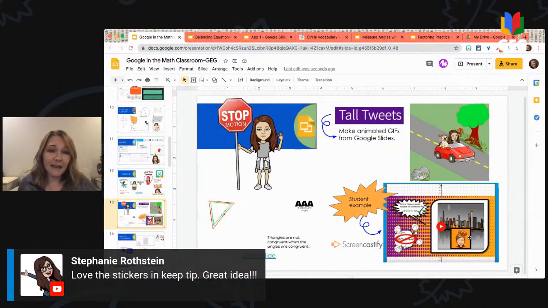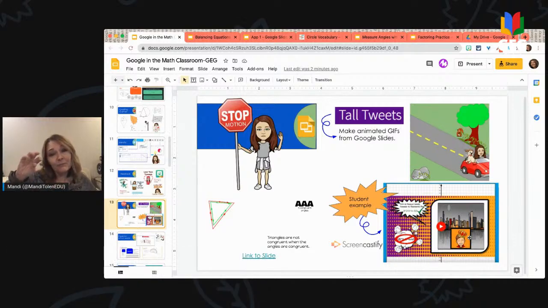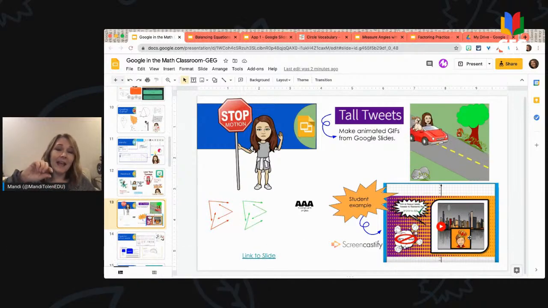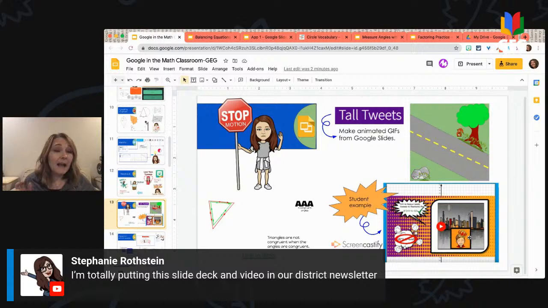This is a comic that I have my students create, and I have a whole section on comics here in just a second that we're going to talk about. But they created these transformation comics. So we do this during our transformations unit. And then they take their little character that they've made and they actually create a stop motion video as they read their comic and record their superhero going through the transformations in their comic. Once again, that was one of those activities where the students were so excited about the product at the end that they were showing people their math outside of class. I love that.